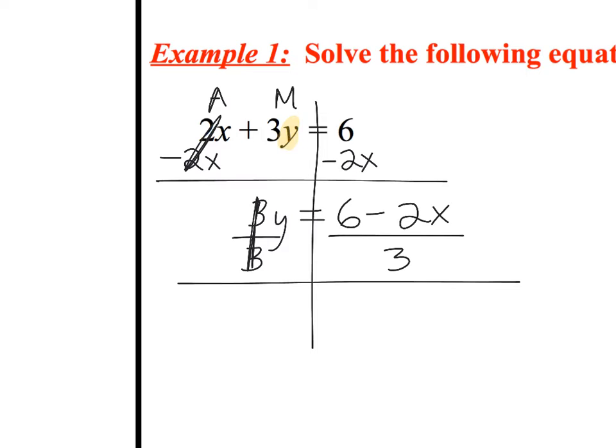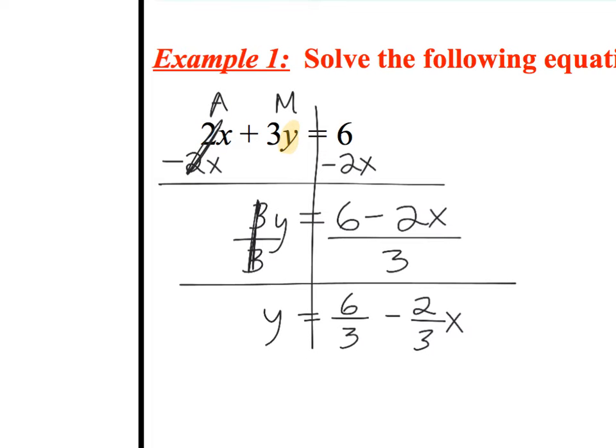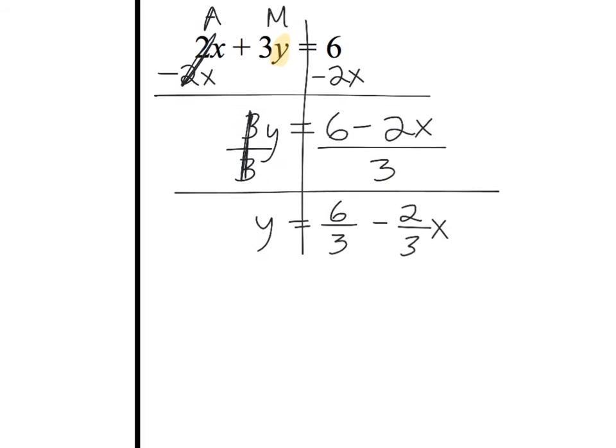I don't really like that answer because you can break this up into two fractions and simplify it. Maybe you feel like this is not necessary. I should not have to do this. When we get into our linear unit, which is unit 3, I think, you're going to have to know how to do this, which is why I'm teaching you now. So we're going to break this up. I can break it up into y is equal to 6 divided by 3 minus 2/3 x, or 2x over 3. So it breaks up into two fractions since they share that 3 on the bottom.